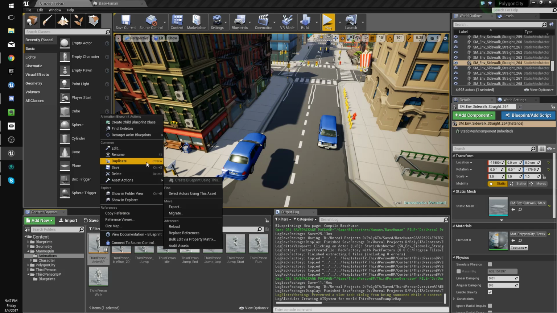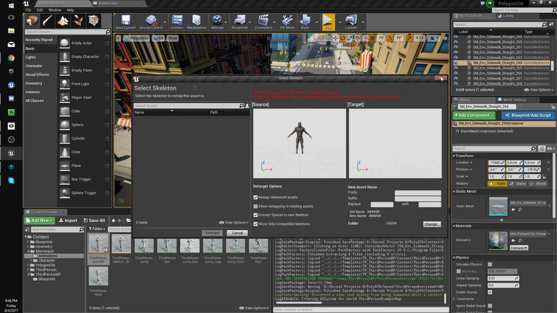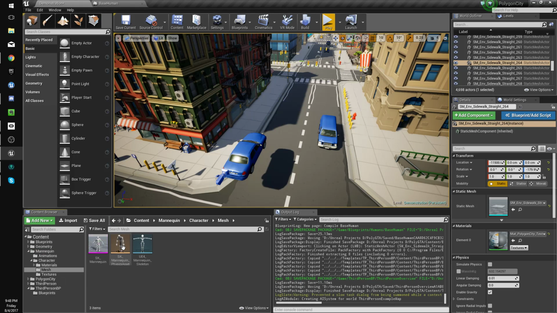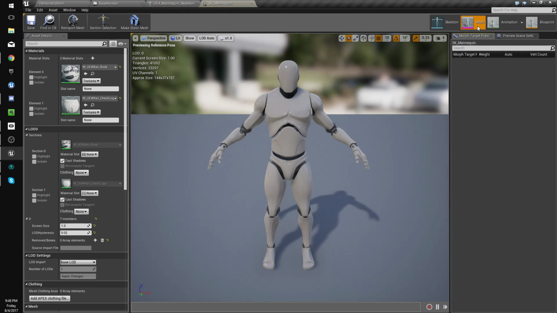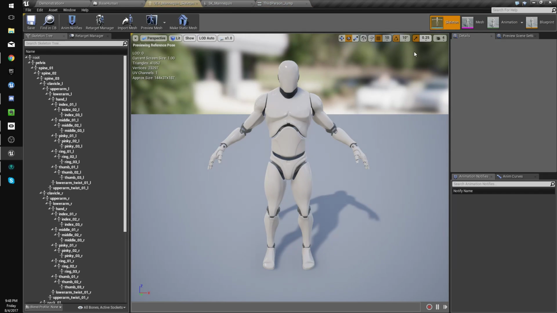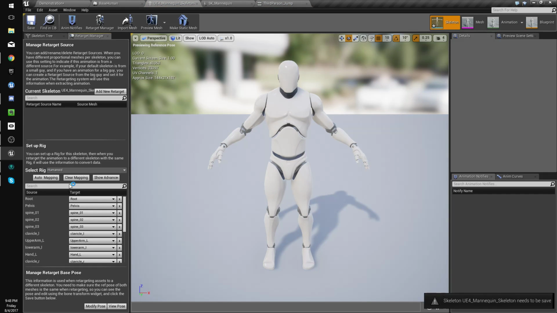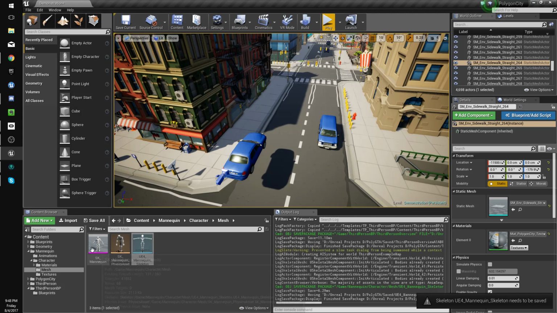So we're going to right-click this and retarget and duplicate. And right, we need to make the thing first. So we're going to go to mannequin, character, mesh, load up the skeleton. Sorry, I always forget where this is. Retarget manager, and so on the skeleton, go to retarget manager, select rig, select humanoid rig, save, close that, and I'll just close these.